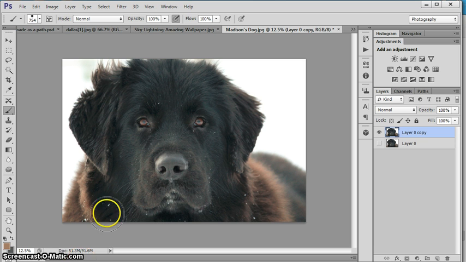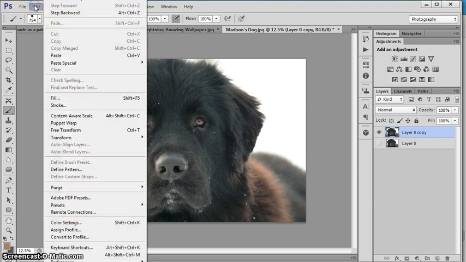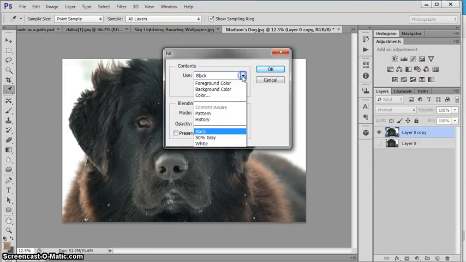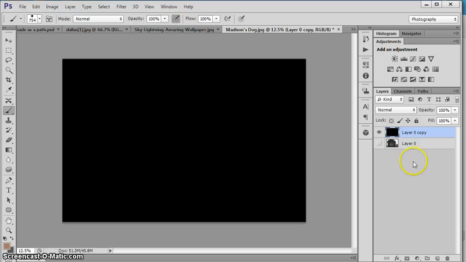To get ready, I would like to put a layer of black over this image to more clearly illustrate the selection tools. One way to do this is to go up to Edit and choose Fill. And you have many choices. You can choose a foreground color or from the background color chip, or just go to a color, or you can immediately put black or white. I'm going to just try black for now, and that fills my layer with black. Looks like I need a duplicate copy of that layer too. Okay, now go back to my top layer.